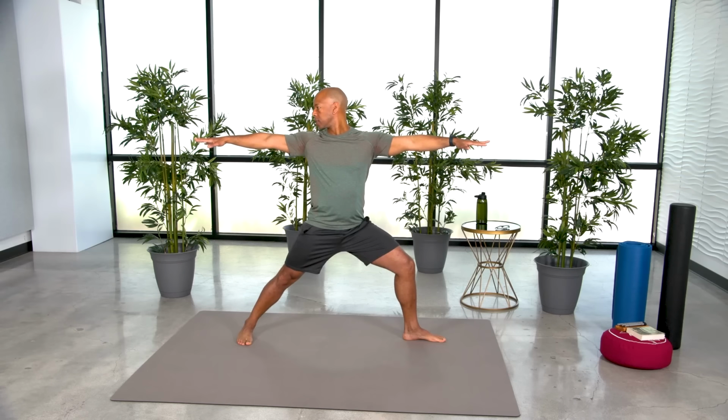So you might recognize this is kind of like a warrior exercise in yoga. So from here, I look at this back arm. This back arm represents the past. So can we look towards the past, not with any shame or regret? Look at the past as an opportunity to gather wisdom, wisdom that we can take with us to the future. So this front arm represents the future, full of potential, full of hope, opportunity. So we want to bridge the future with the past, the wisdom of the past with the future.